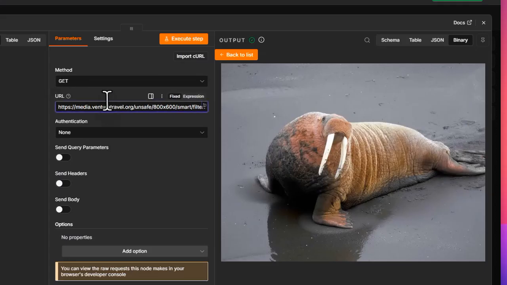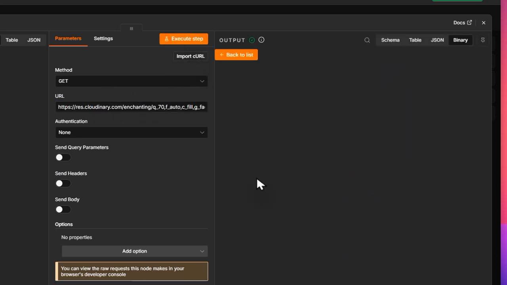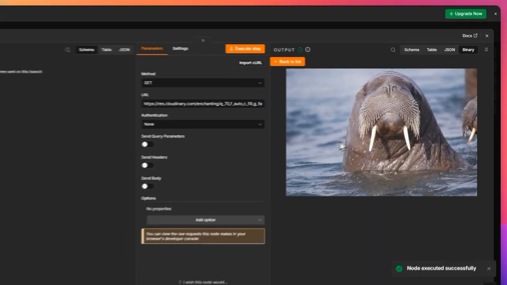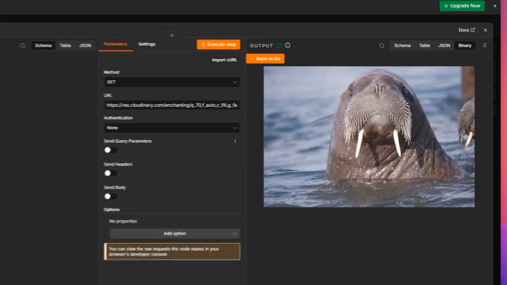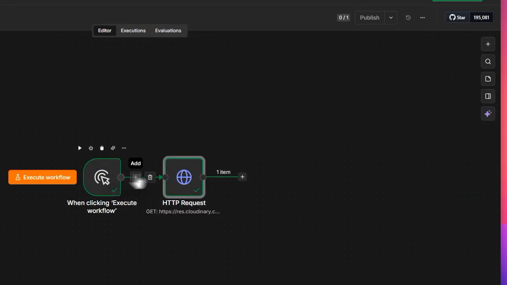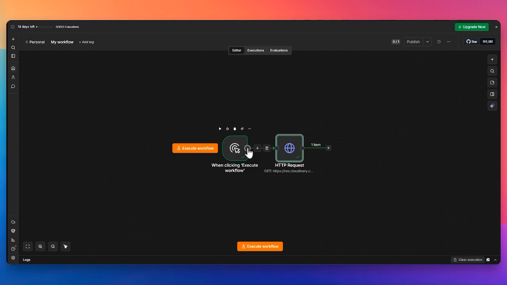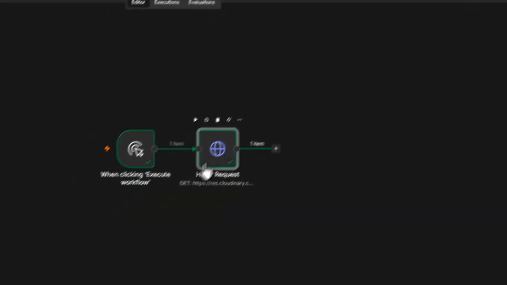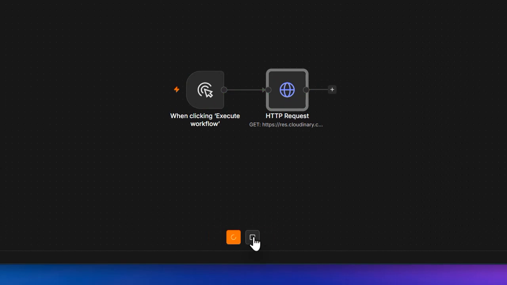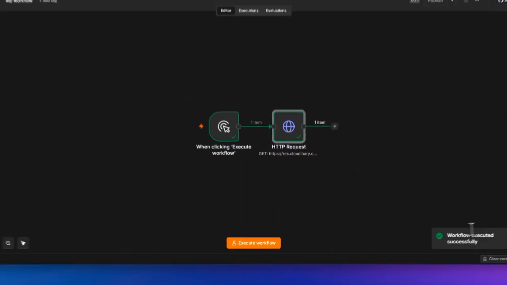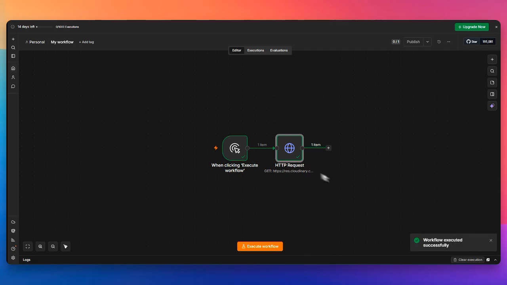After confirming the request works correctly, you can continue building your workflow by connecting additional nodes. For example, you might filter the data, save it to a spreadsheet, send it to a database, notify your team, or use it in another automation. When your workflow is complete, save it and activate it if you want it to run automatically as part of a larger process. And that's how to perform a GET request in N8N at an HTTP request node.